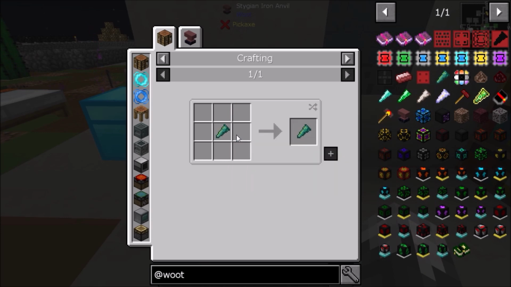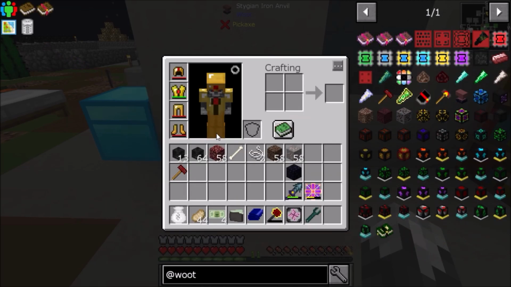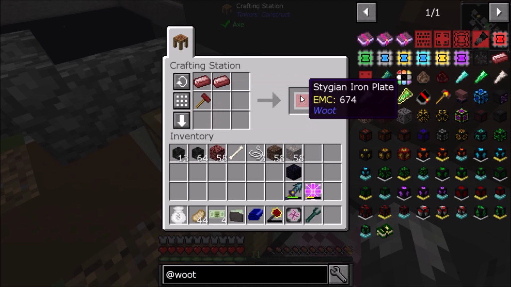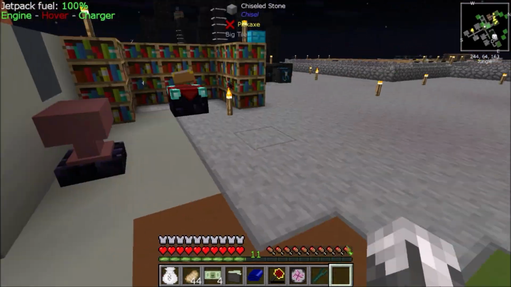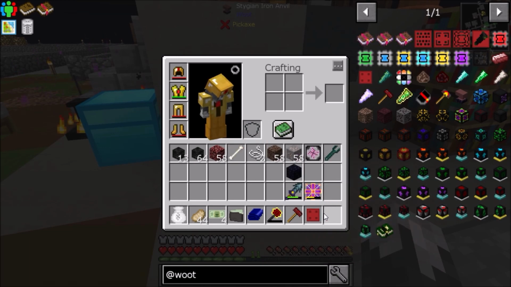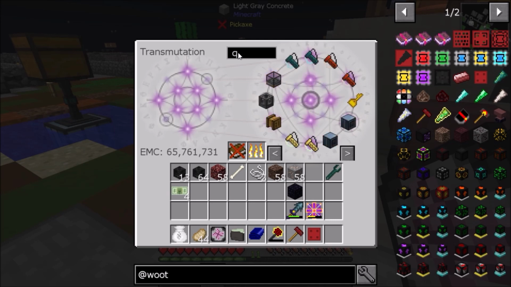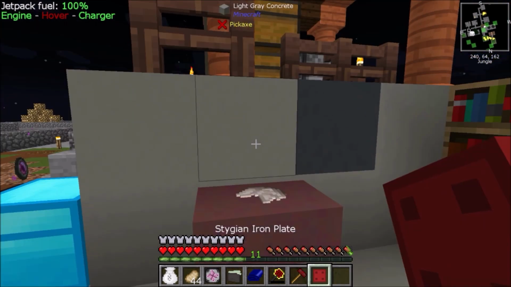And so we need a shard die, which is a Steigen iron plate. There we go. That's got EMC. Alright, so we're going to need this. We're going to need the plate, I believe. Oh, I got to remember. Okay, we need a piece of quartz. And I got to remember how to do this. One of them goes on there. That gets thrown on top.